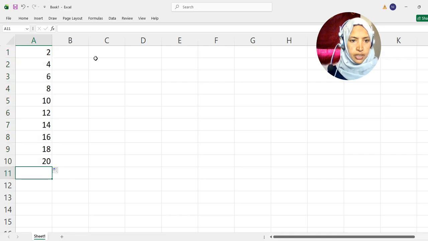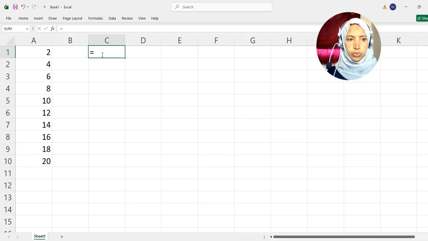One way to do that is I can write a formula here, for example, equal to, clicking on A3 and writing a simple addition formula, just like we do in the paper calculation.